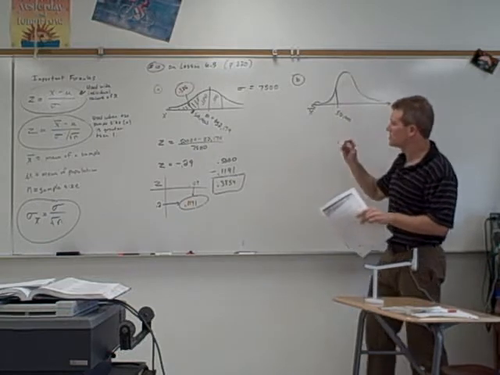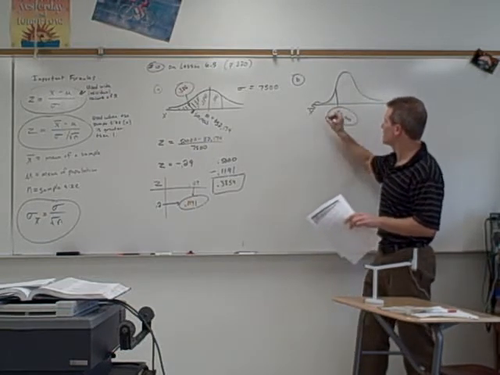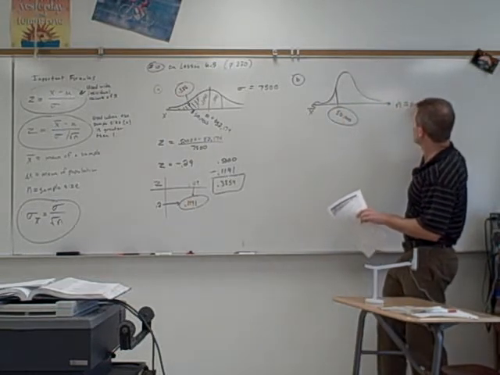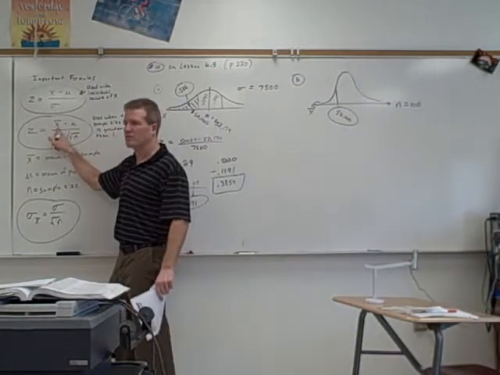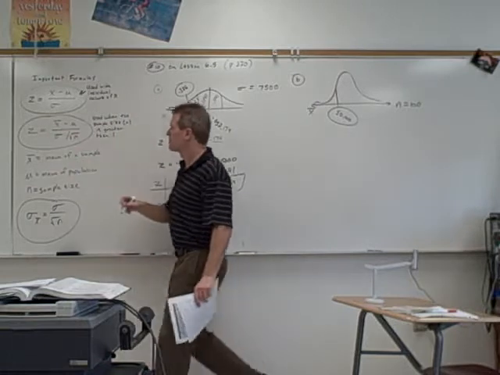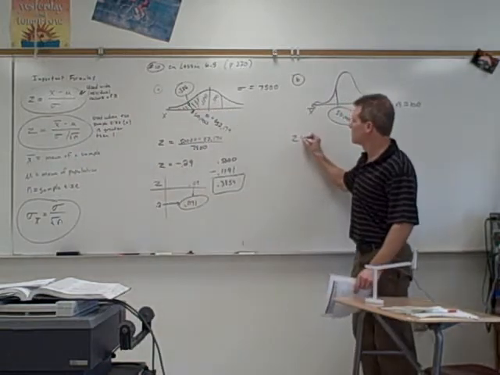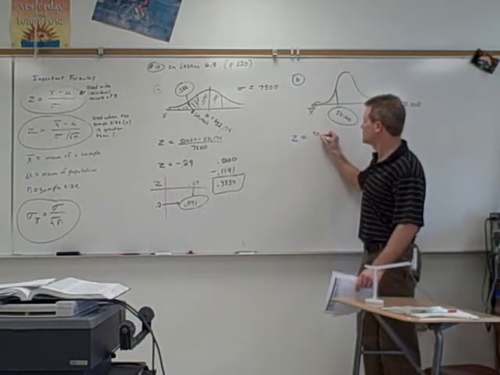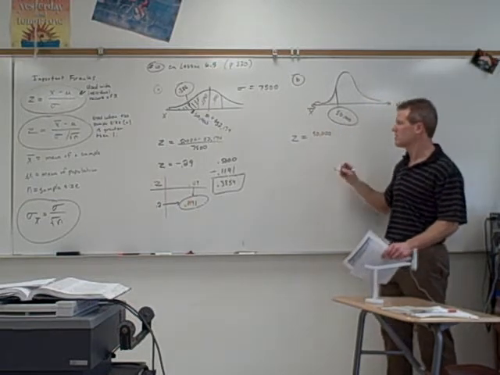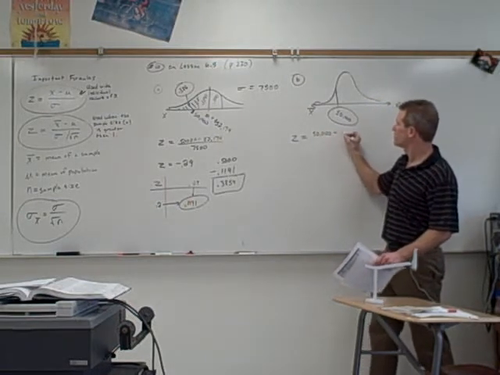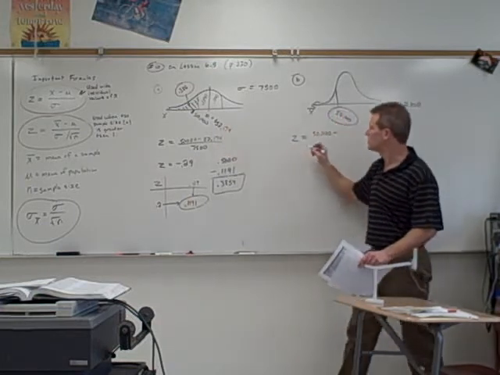And this time, since we're talking about this being an average of 100 teacher salaries, we're going to use a different formula. We're going to use this formula here, x bar instead of x. So when you find your z-score, you're still going to use 50,000, but now realizing that represents the average of 100 teachers, not one teacher's salary. Subtract the mean, which is still going to be $52,174.